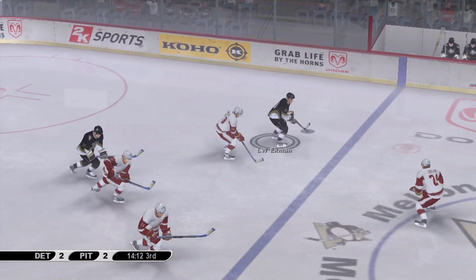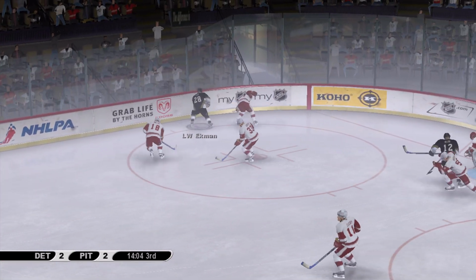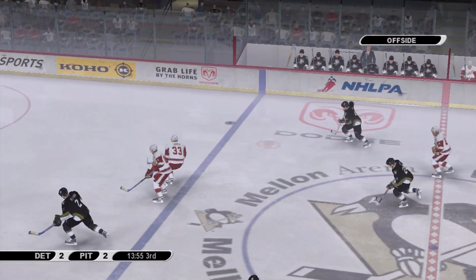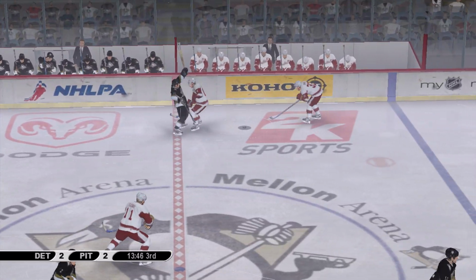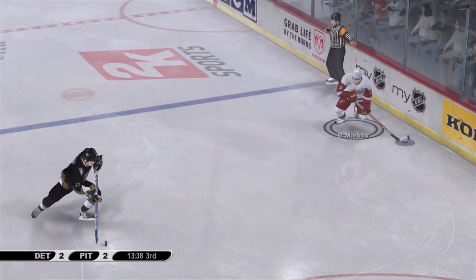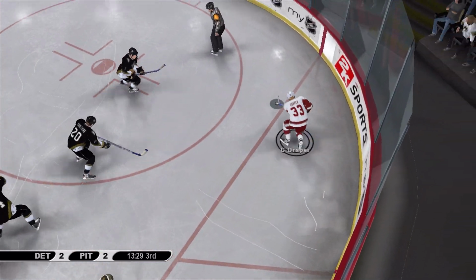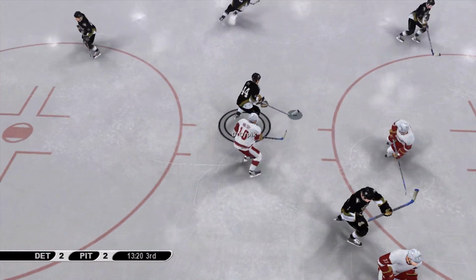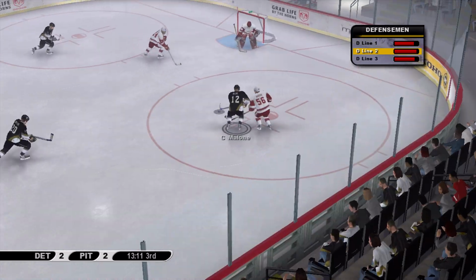The Penguins win the faceoff. The game is tied. And now Pittsburgh with it across the blue line. Ekman over to Orpik. There it is. Detroit on the move. The pass is missed. Ekman brings the puck up through the zone. Now the Red Wings get it back. Cleary has it along the boards. From Markov, the puck is centered. The corner. Markov from Draper. It's sent back to the point. Gets blocked. From Armstrong to Malone, and they're attacking, looking for a chance.